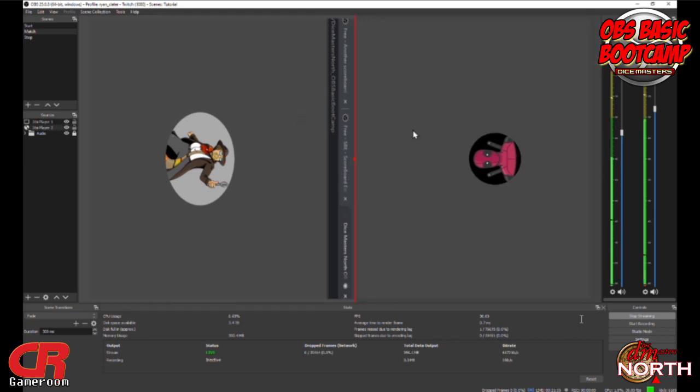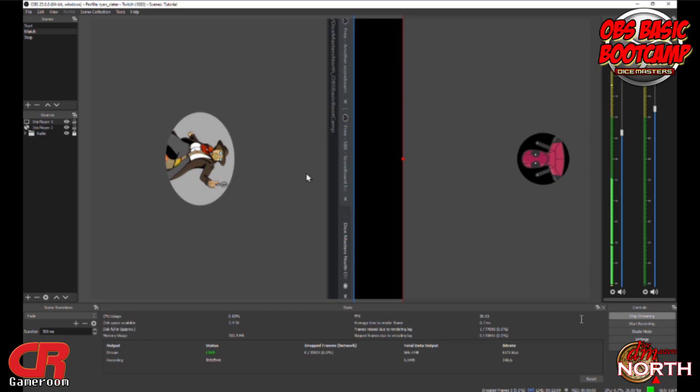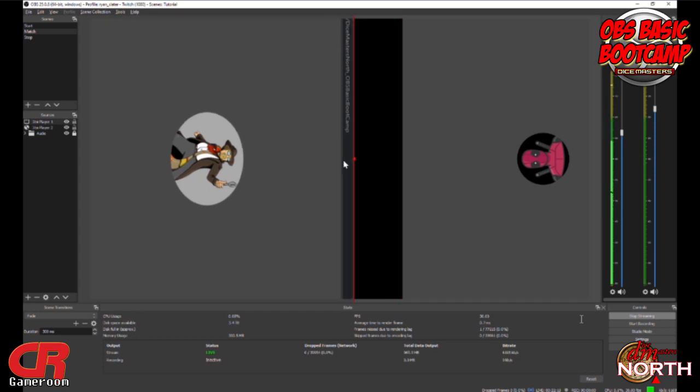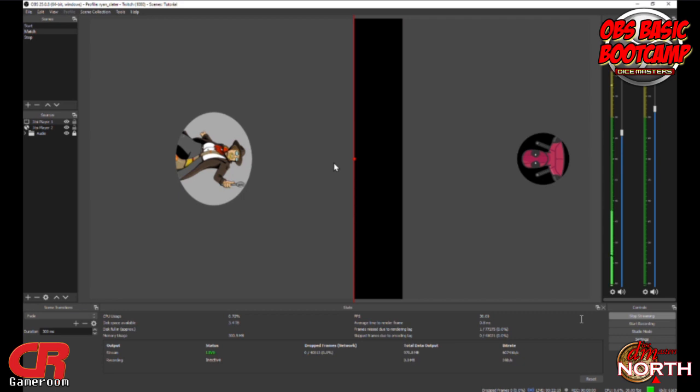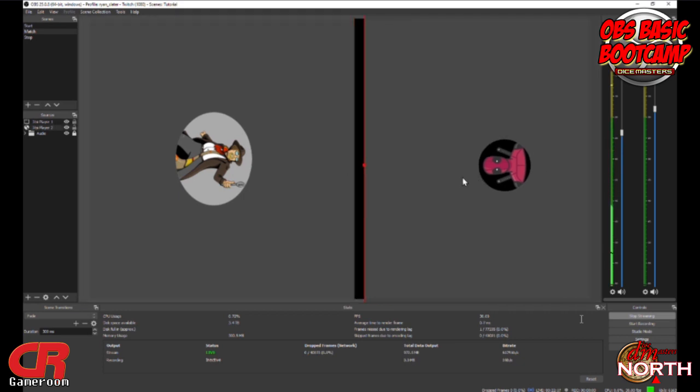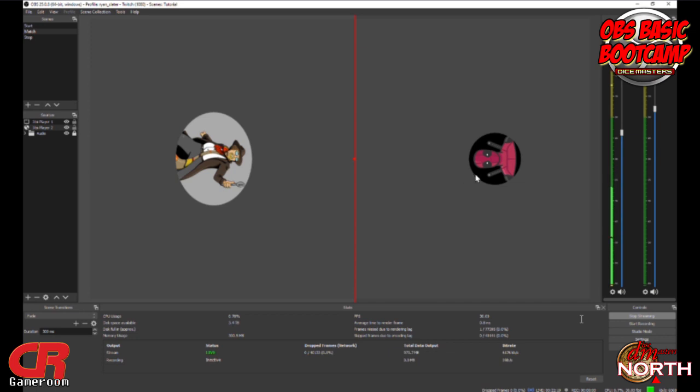You can spend the time to get it lined up more in the center. I think that might be a good advanced class thing too, because I created some tools to help with this, because it is a pain in the butt to get right. I just wanted to point out you can move things around. You can also crop. I have the top bar here, so I can hold down my Alt key, grab this, and get rid of that. And now I can bring that back in, and boom. So, again, in advanced class, we'll get into more manipulating of the individual sources.